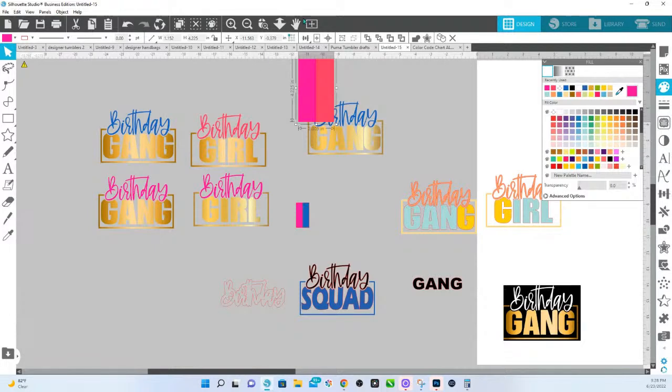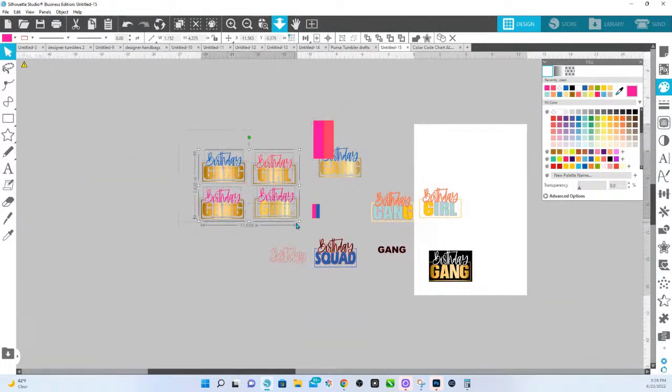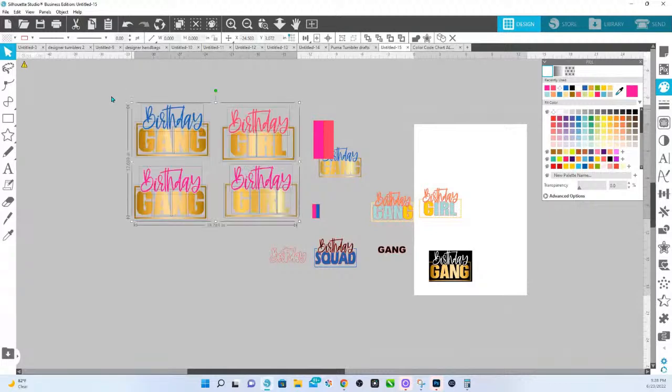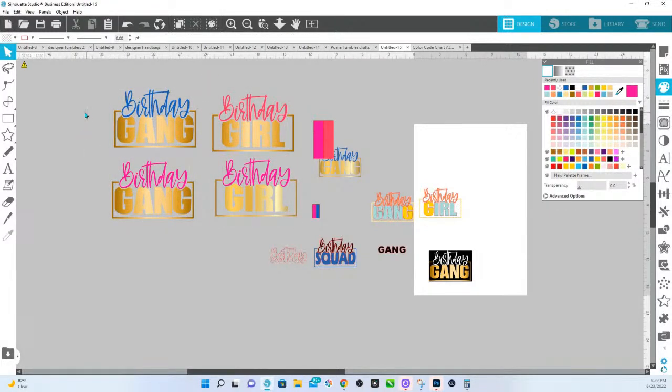All right, so now I'm going to save these as PNG files. I want them to be a little bit bigger so that they're nice high resolution, and she can resize them, because she didn't tell me what size she wanted or anything. That's another thing: someone sends you a PNG file, you've got to figure out the sizing. But if you design it yourself in a program, you have full control over how it looks and how it sizes. I am going to use business edition features. You cannot save it as a PNG from any of the other versions. You must have business edition.